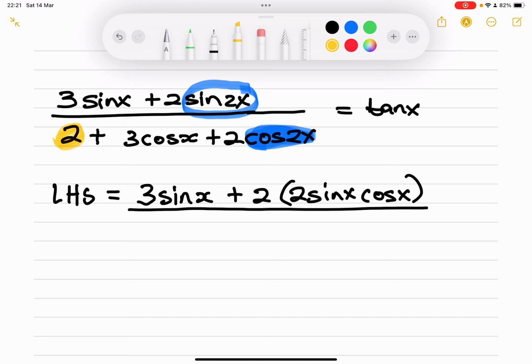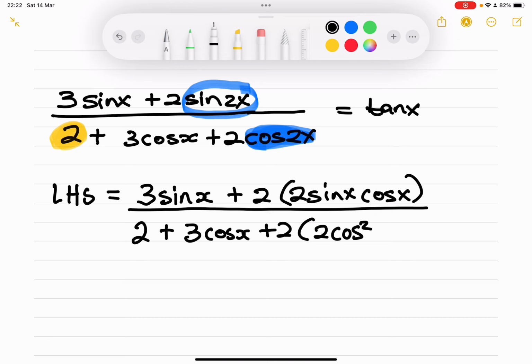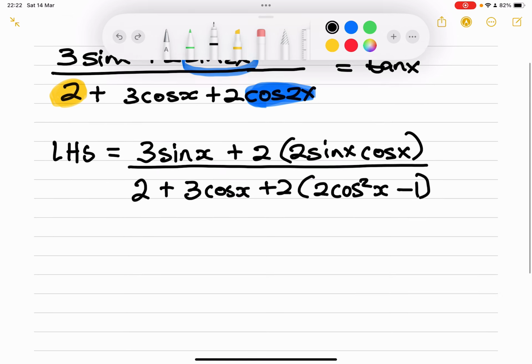You see, I have plus 2 here on the constant, which means on the cos 2x, I must pick something with a minus, so that the plus 2 and the one that I would have chosen as minus will always neutralize each other. So I have positive 2 plus 3 cos x plus 2 into the cos 2x. I'll pick the one which says 2 cos squared x minus 1. The reason why I'm picking the one with minus 1 is because my constant is positive, so I need to counteract that. Okay, let's go on.